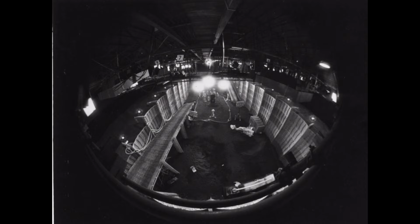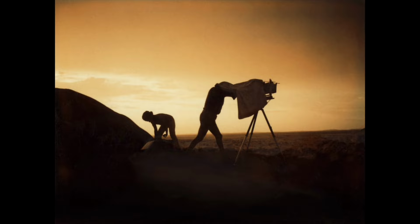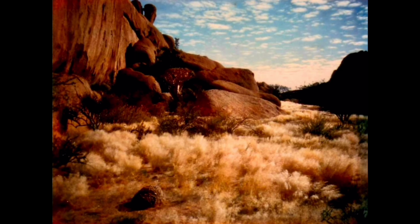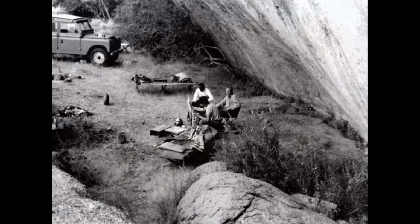Pierre Boulat, taking stills at dawn, assisted by Catherine Gear, to use for the prehistoric segments that start the film off. Namib Desert, January 1967. The Namib Desert is a coastal desert in southern Africa. This extraordinary land was used as a location also for Mad Max: Fury Road, 2015.